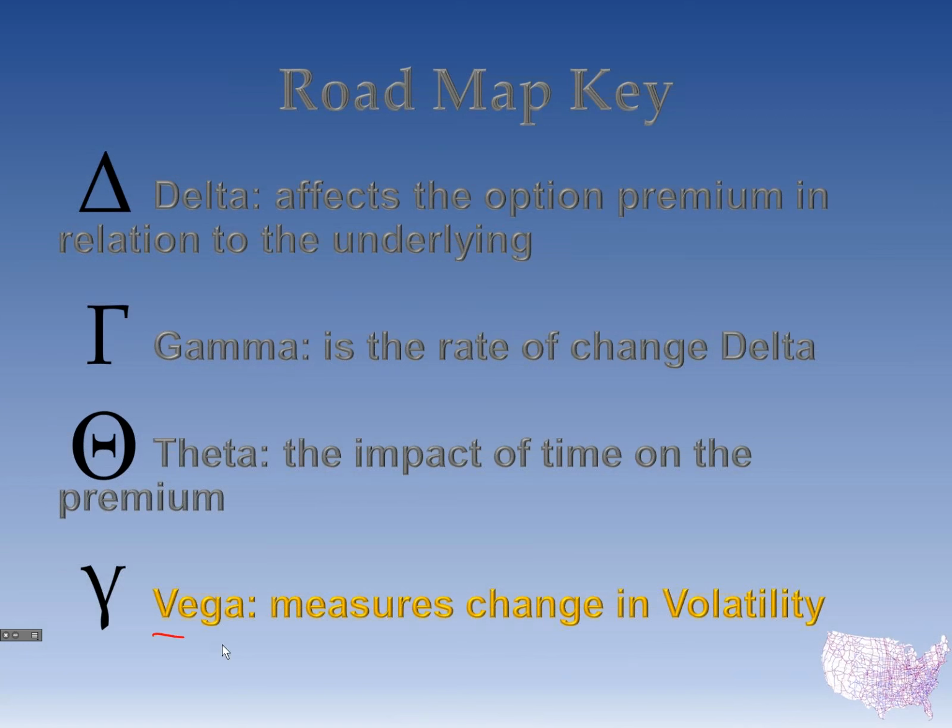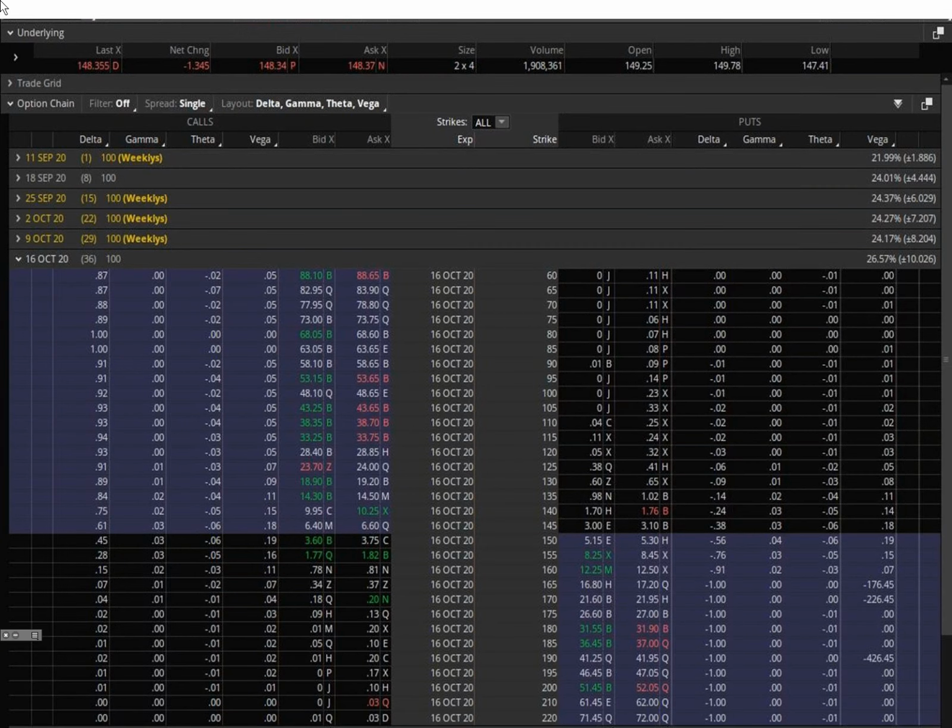All right. And Vega is just volatility. It's implied volatility. Okay. So implied volatility is across the board, and volatility affects our premiums in relation to how volatility reacts. So again, on the assumption we're moving higher, right? So if we move to 27.57, so 1% increases by 1%. Just keep it all lockstep. We'll see that Vega is positive on both the calls and the puts.